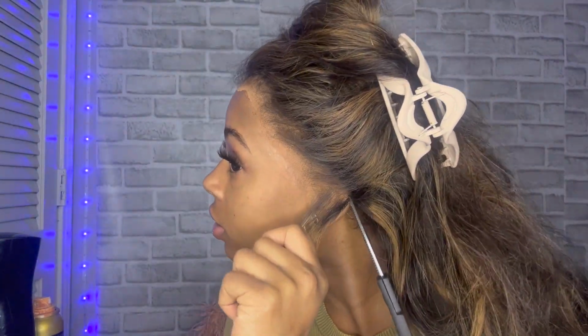Honestly, the knots weren't even big on the lace front, so you really could just slap this right on top of your head. You really don't even have to pluck it. You don't really have to bleach the knots. I really could have just very well put this wig on my head, which I probably should have done, but I love the end result and how it turned out. I absolutely love this wig and love this hair color. Like, it complements my skin so well.